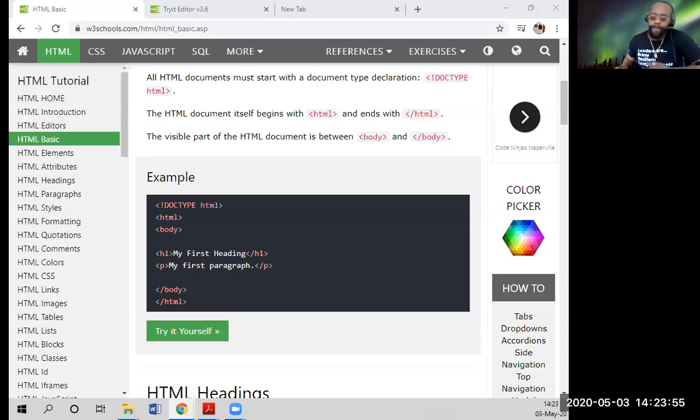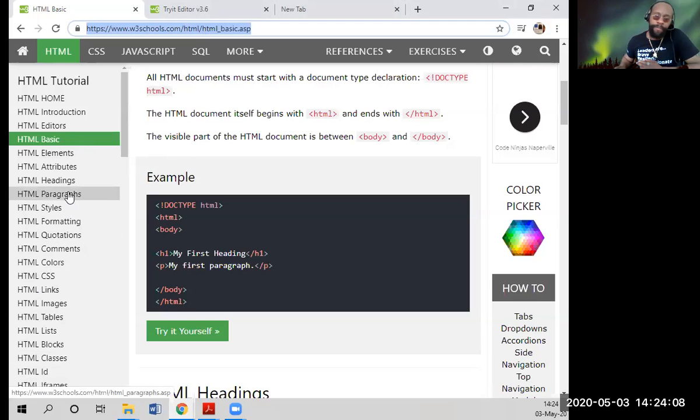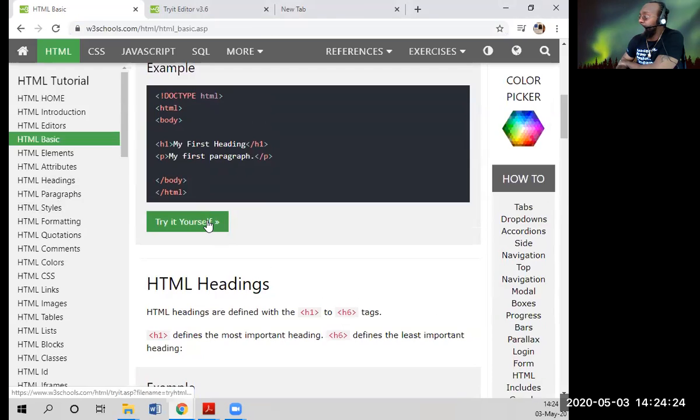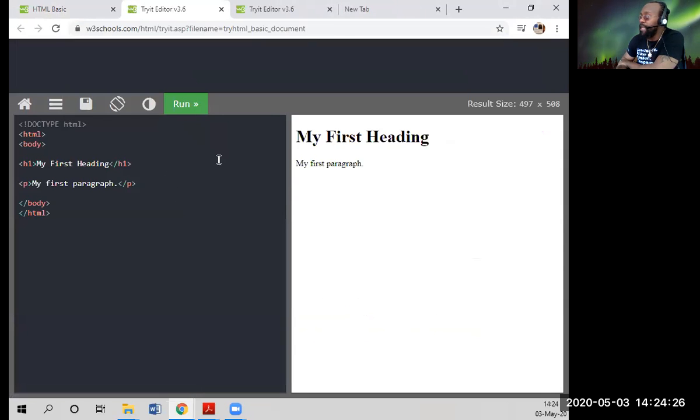So this website here is where you go to actually access the site that I'm on. And it goes through everything you need to know to become proficient in creating a website. And this is delivered to me through the ECS, or Exploring Computer Science curriculum from Chicago Public Schools, Office of Computer Science. This is what you would utilize. So you can click on try it yourself to get a feel for it, and you will run this.